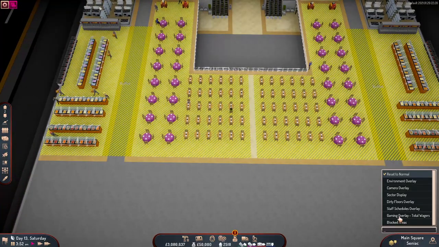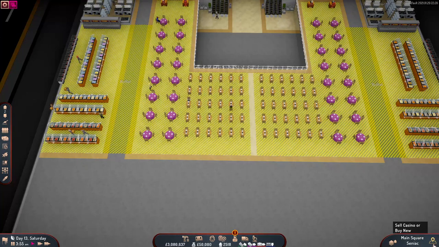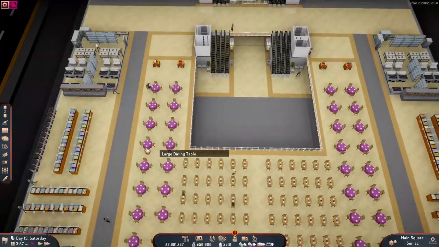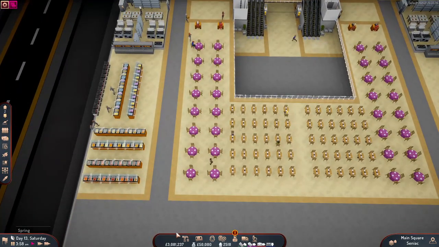So let's now get rid of the environmental overlay, camera overlay, sector display. Oh, no, I don't want that. How do I get rid of the... We had this issue last time, didn't we? Oh, wasn't it Z? Yeah, it was the letter Z. So now we can see what is exactly going down.